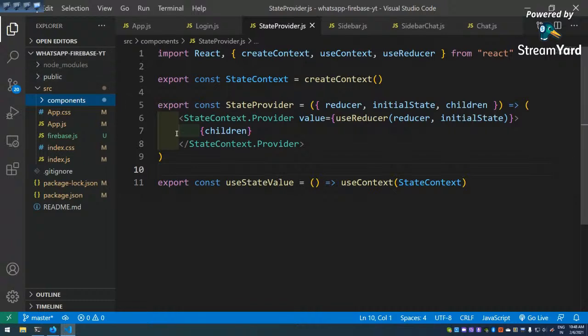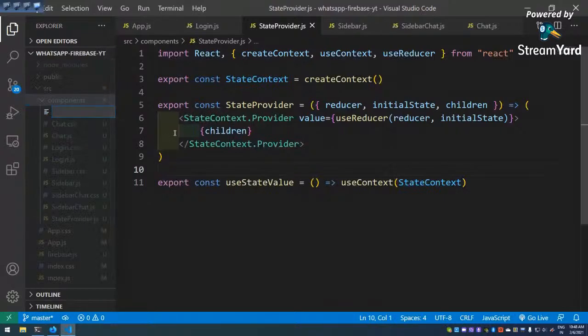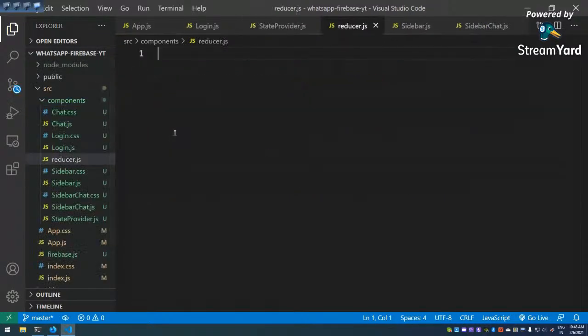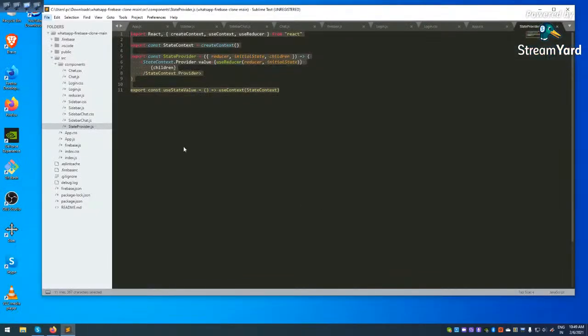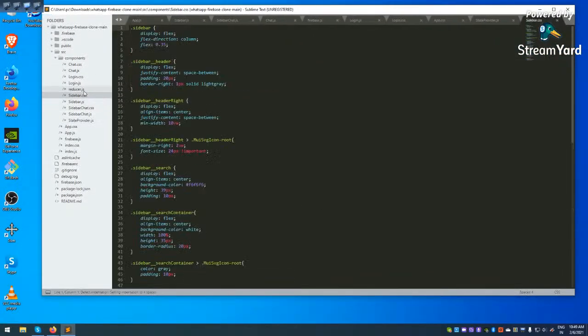So we are dispatching to the reducer, and we are going to create it. This is a bit of a complicated topic, and you can know it very well if you go through my redux tutorials and my hooks tutorials. The reducer is where, whenever an action is sent, we change the state and all those things. So this is the reducer.